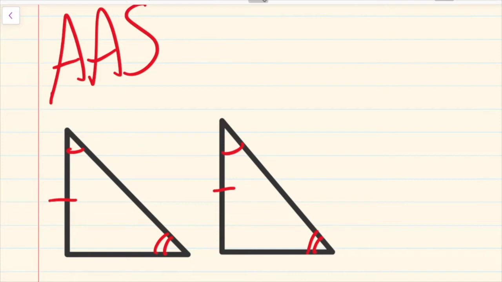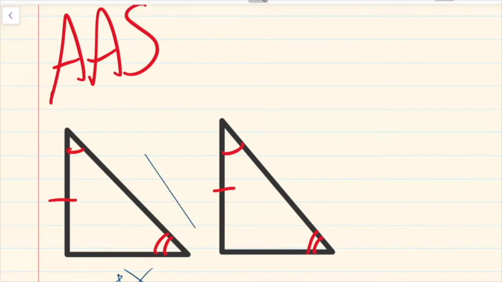Because look, if we try to go this way, notice there's a side here we don't know for both, and there's an angle we don't know for both. Well, guys, remember, we can only skip one thing we don't know. So going this way is not going to cut it. We have to go this way.